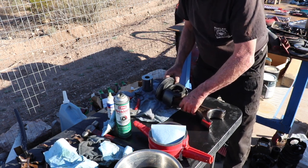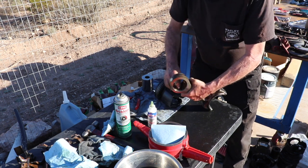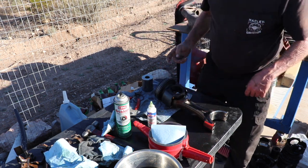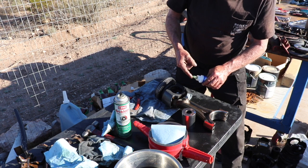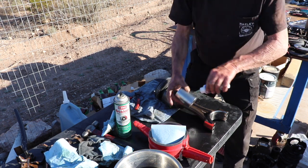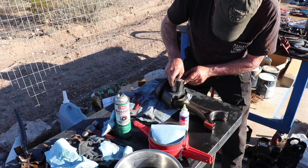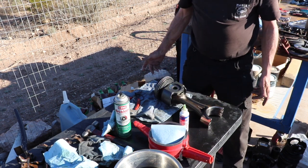So that's just something you really got to pay attention to. Next thing we're going to do is use some assembly lube — apply it liberally to the rod. I'm only going to apply assembly lube to this first journal here on the piston because it's going to push a lot of it through. We're going to go ahead and just lube up the first portion of this piston pin. Drop that pin in there, and that pin should just slide right in there.